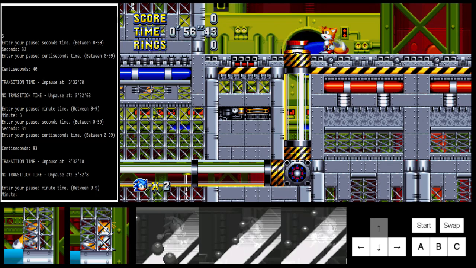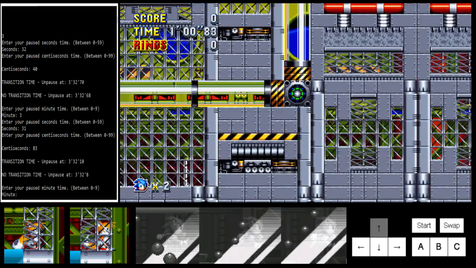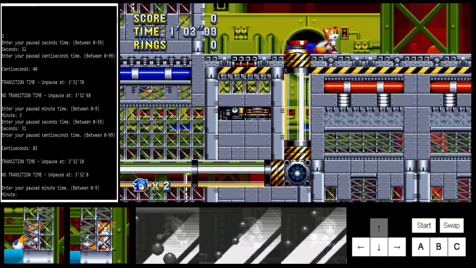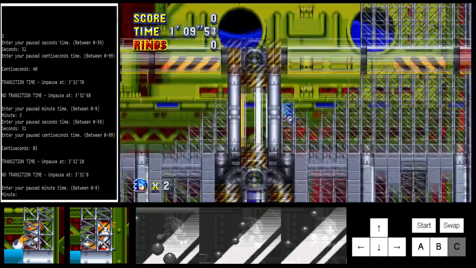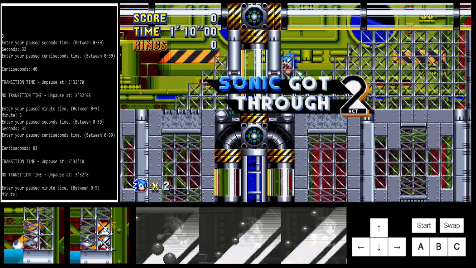So the off chance Tails is not looking the right way or is in the left, all you have to do is jump, hug the left wall, and just wait. Tails should fix himself. There we go. And the procedure is still the same. Hold down, 3 tap spin dash, and hold jump. There you go. That is Puyo skip.